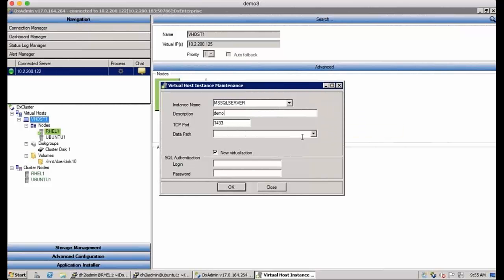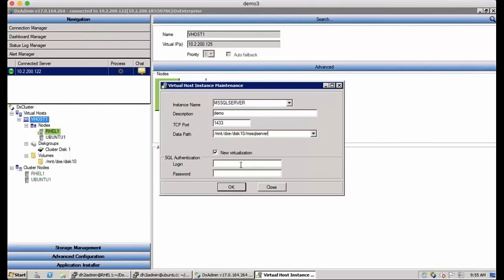Because again, it's the default instance, and then we can enter the path for the data. So this is where the data is going to reside after I complete this process. This is where I want it to be. I want that to reside on the cluster disk associated with this vhost. So that's what I'm doing here. I'm just putting it in another folder called MS SQL Server.